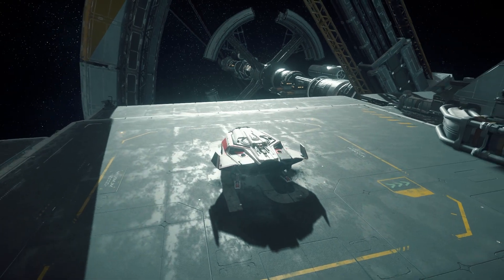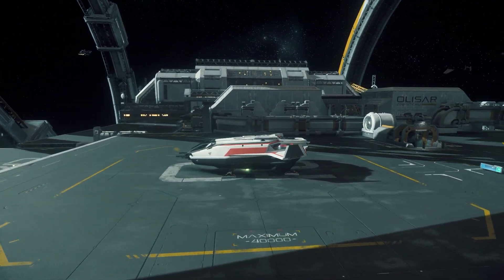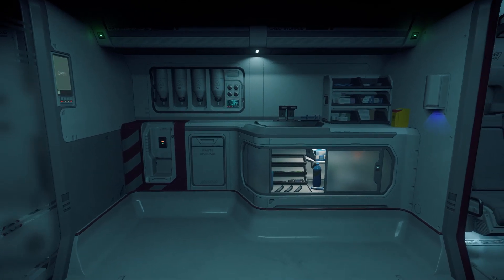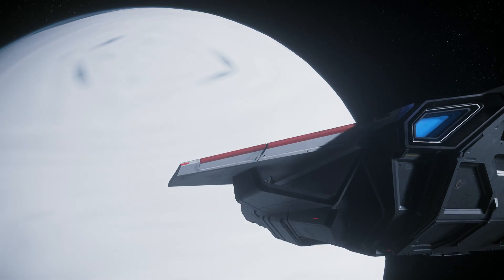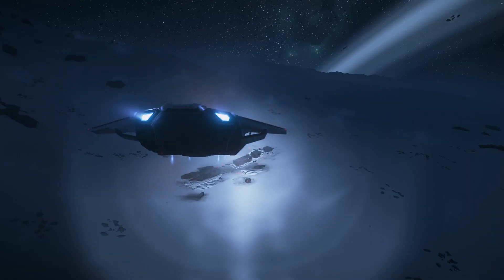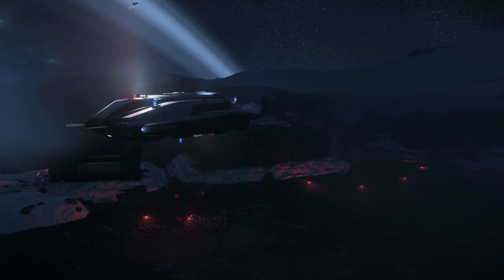For today's adventure I'll be hopping into the nimble and versatile C8R Pisces. The C8R comes with a tier 3 medical bed, which is like having a mobile clinic. We're fully equipped with medical supplies to handle whatever the universe throws our way — and yes, that includes flares and even some chocolate and drinks to keep the space explorer's spirits high. It's all about being prepared, versatile, and of course having a little fun along the way. From tight maneuvers to a medical bed that's ready for action, this ship's got it all.